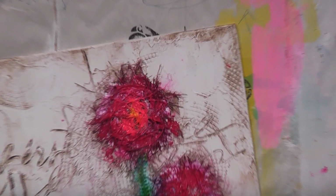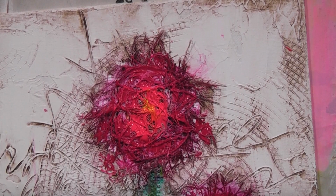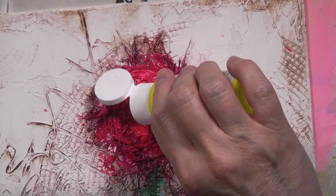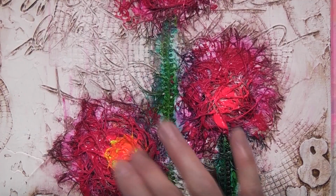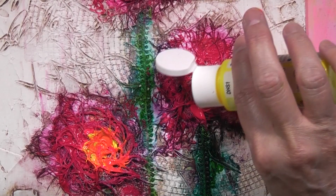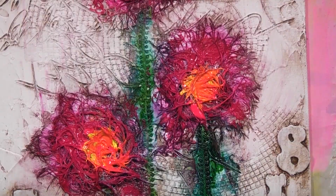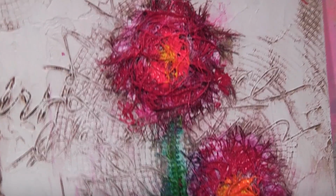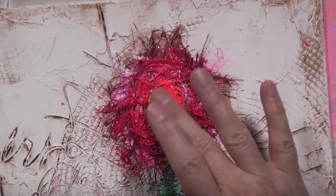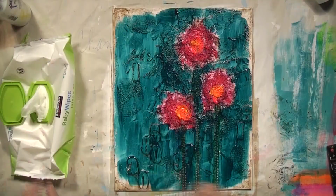Hold on, let me zoom in because it's tough to see. Oh, check it out. Ooh, I like that. Okay, more yellow. See here. Oh, nice. All right. Went overboard with that one, but check that out. Oh my goodness. That's what I'm doing. These flowers now are so funky and so bright. They're alive. Okay. I need to make sure that I don't go overboard, but seriously, I could not do it. Okay, and more ambiguous wipes.